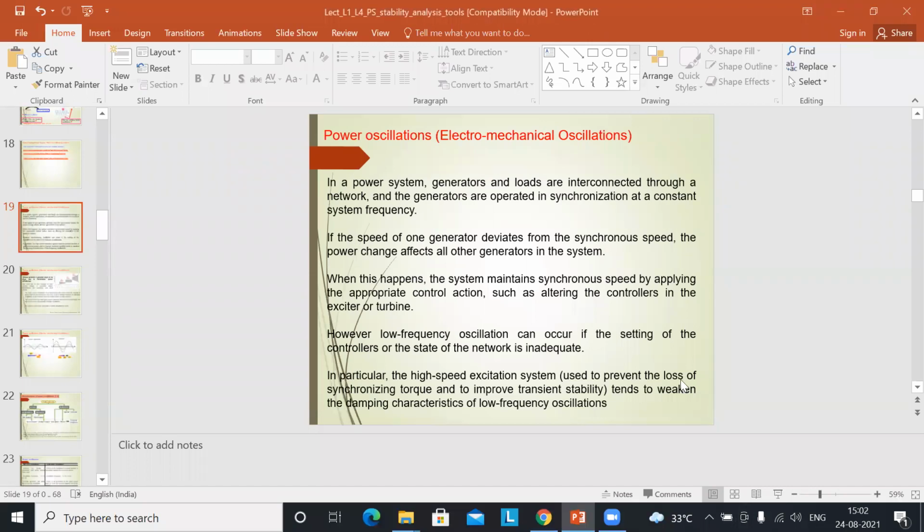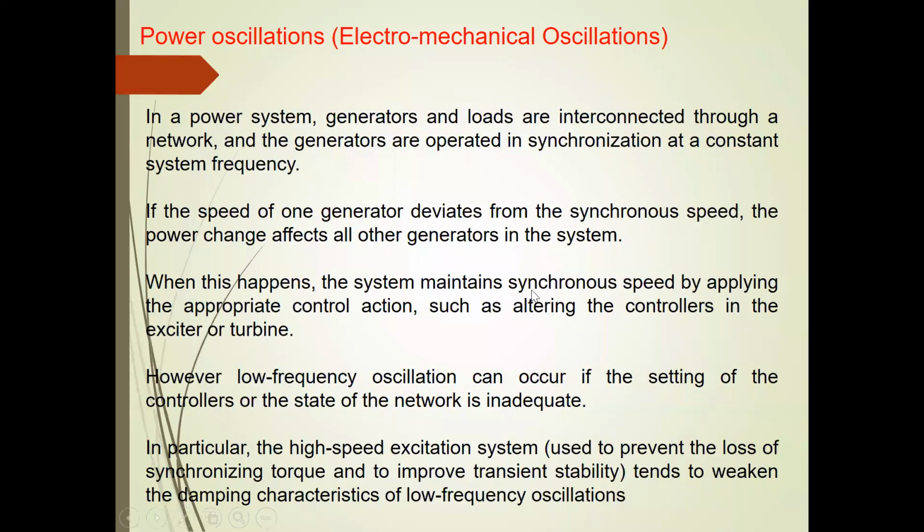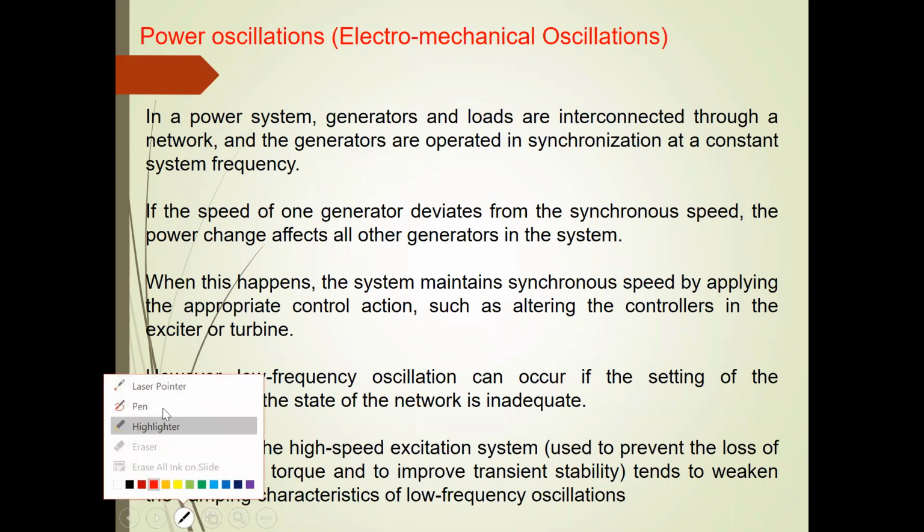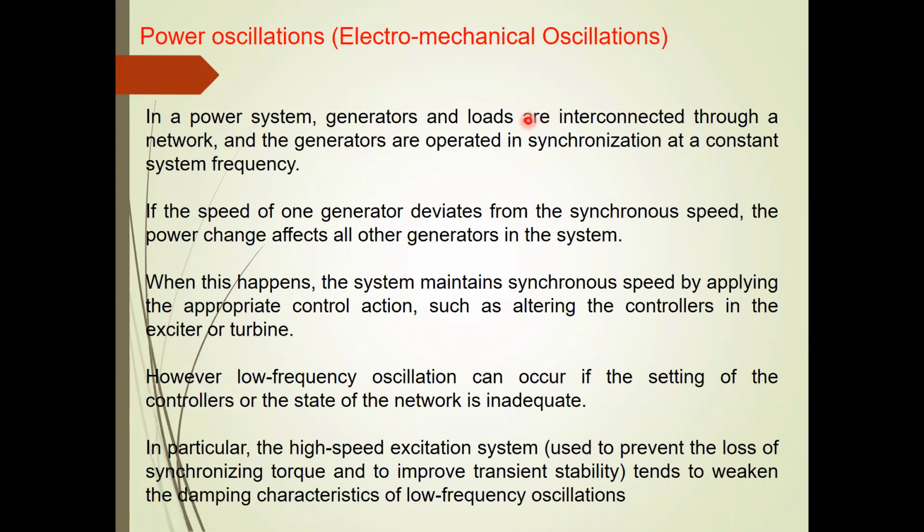All right. So now I just want to give a brief overview of what power oscillations are. Normally, you should be aware that in a power network, the generators and the loads are interconnected through lines. There will be several lines, and thus the complete network. And we intend to operate the generators in synchronism at a constant system frequency.